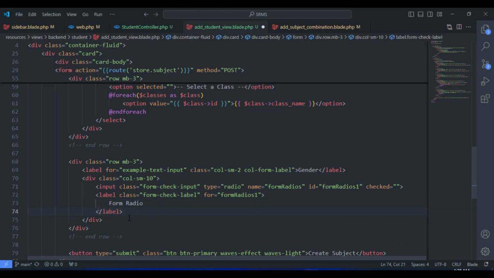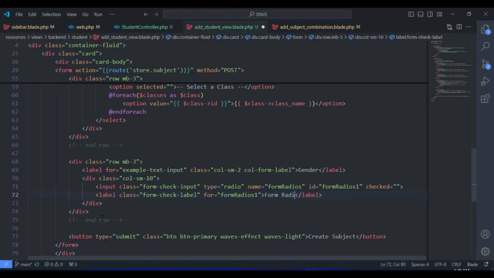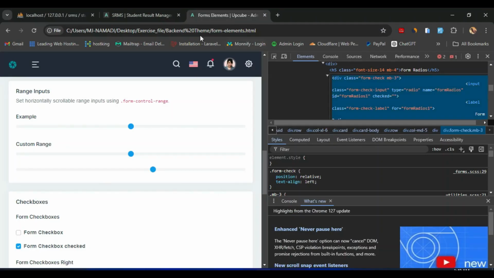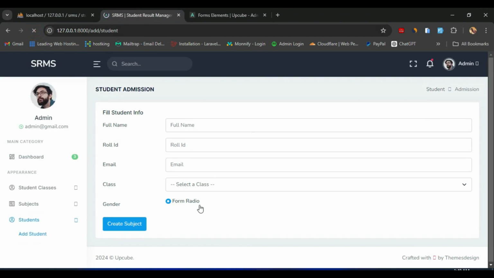Okay, label. Let me actually make this in one line. Okay, something like this for the label as well. Okay, that's great. Radio, like so. Okay, now let's take a look. Let's save our file. Save. Let's get back to our application. Let's take a look. Yes, here we have gender and here it says from radio.